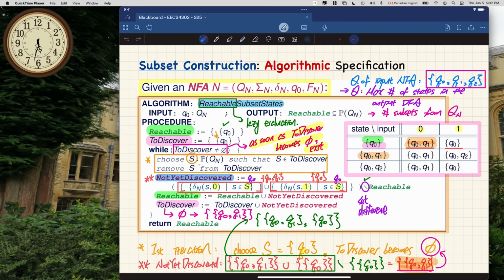We went over each of the different ingredients of the algorithm. Please go over that, and you can use either this example or another example to run the algorithm and know how to trace it. Specifically, you want to know how these two variables, reachable and to discover, change between the iterations. I think that's really going to give you a good sense of how the algorithm works. If you have any trouble understanding it, let me know.